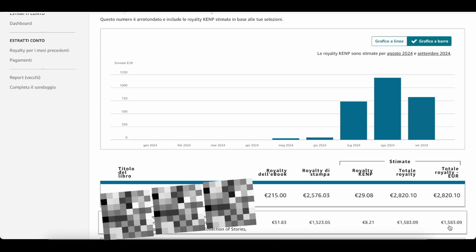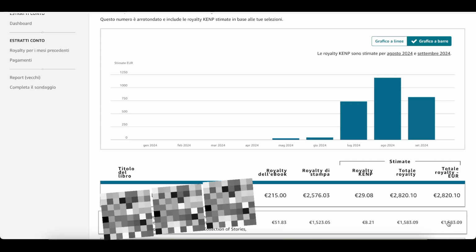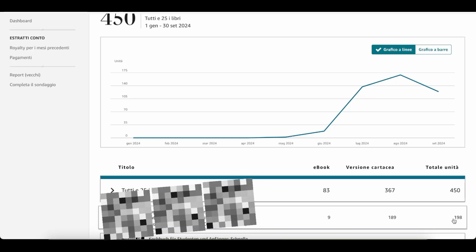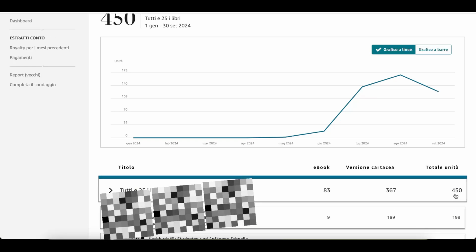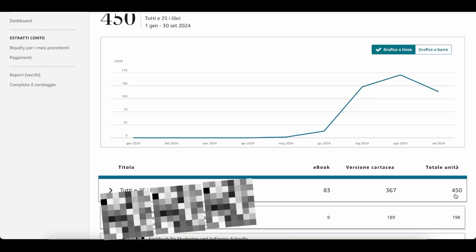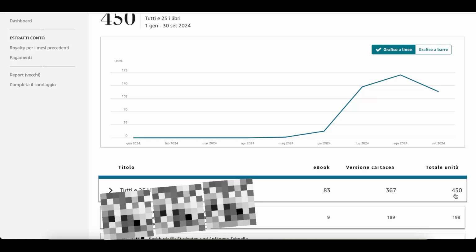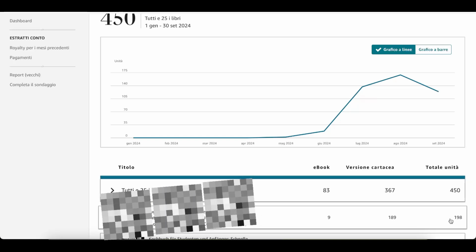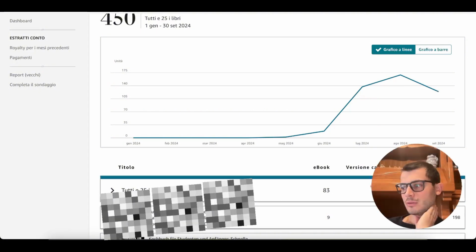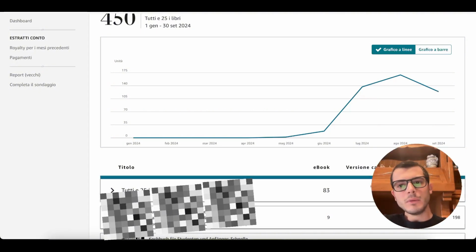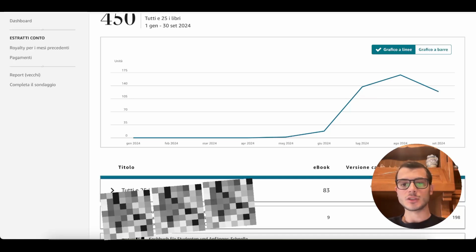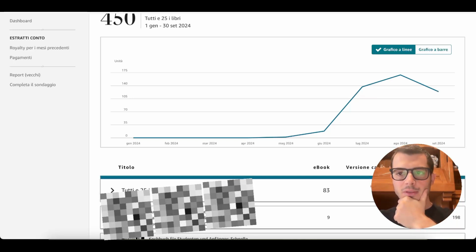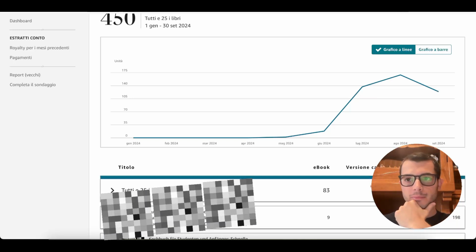And since I'm not paying for reviews, you know, I have spent for this book, let me show you that, I have generated 198 orders, and totally with this process that I show you, I generated 450 orders, okay? Half of them almost are from one book. So it is important to understand, guys, that one book may really drive your sales. You just need to be consistent in publishing books, with the right method, okay?